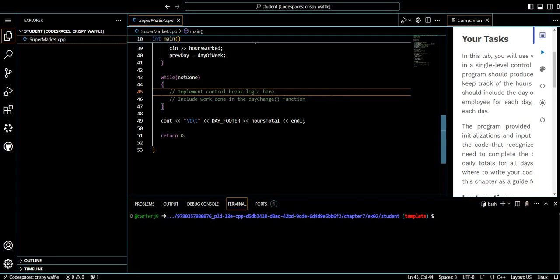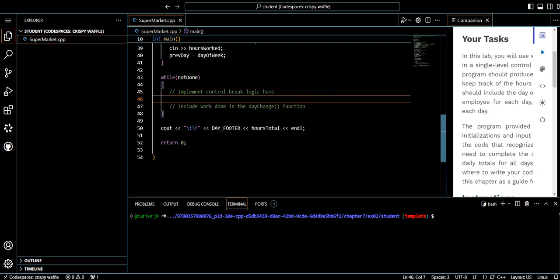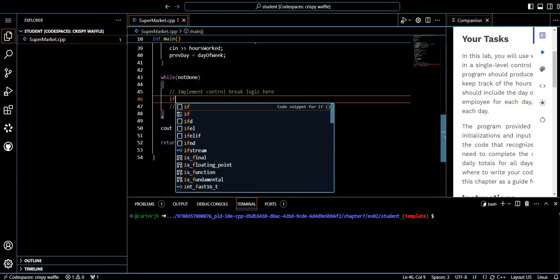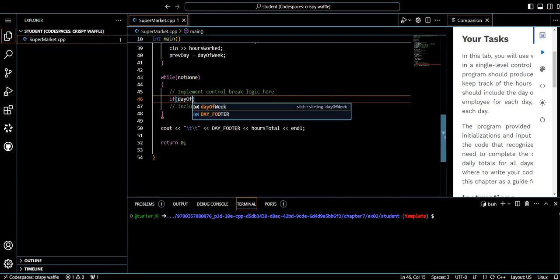Welcome back. We're going to go into our first implement control break logic here. Start with if day of week is not equal to previous day, and put the parentheses there.